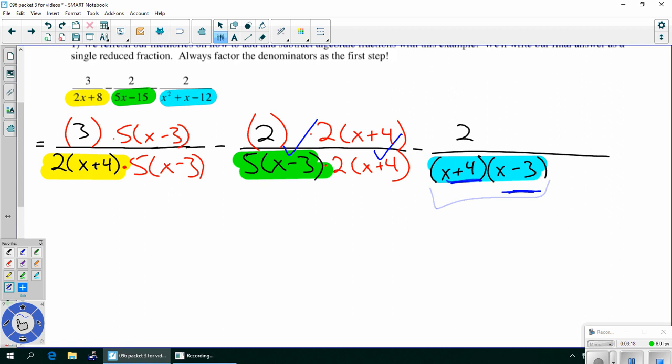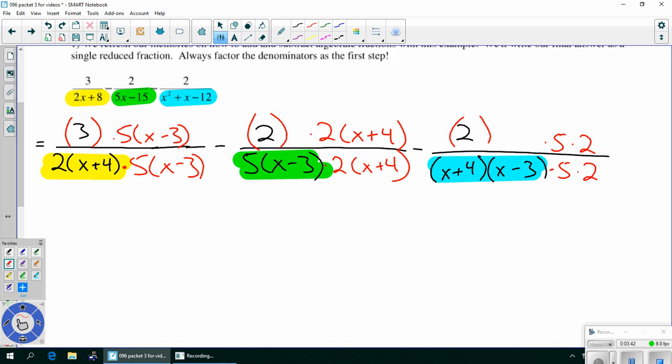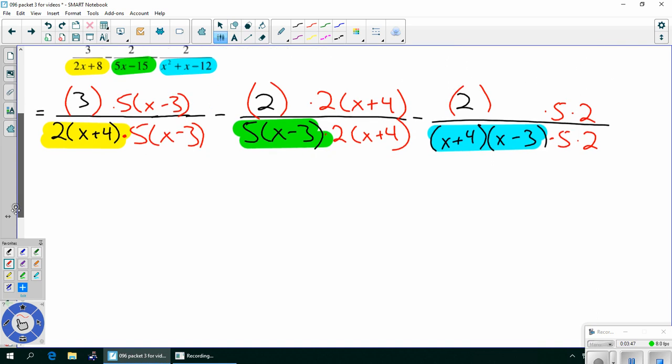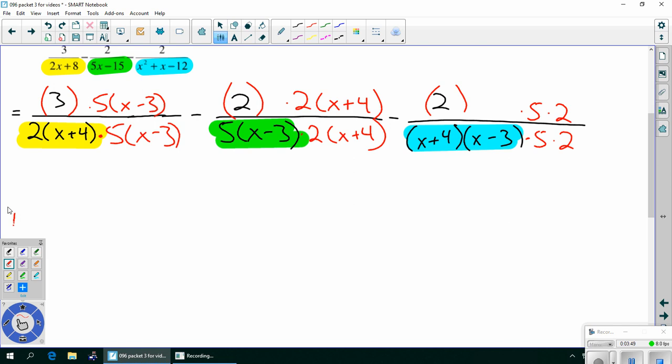So the last thing is to complete the third denominator with whatever the second one has. So the second one has a 5. We need a 5. The second one has an x minus 3, but we don't need that. We've already got it. We've got a 2 here. We need a 2. X plus 4 here. We've got that. So it's really just a 5 and the 2. Top and bottom at the same time. Bag around that one. Okay, and if you look carefully, these three denominators are now exactly the same. We have built the lowest common denominator.